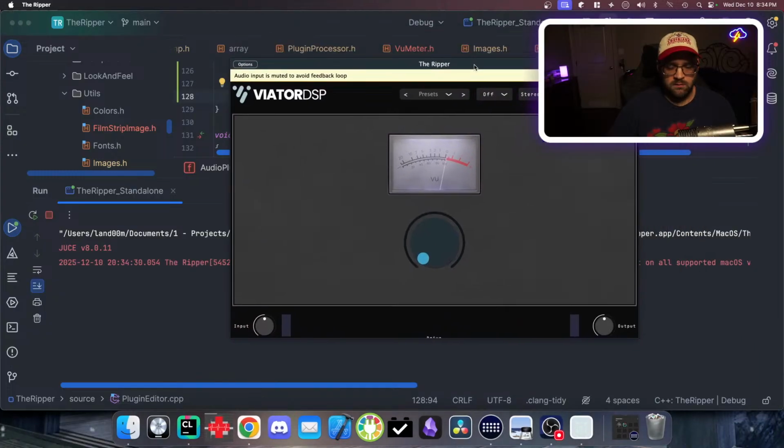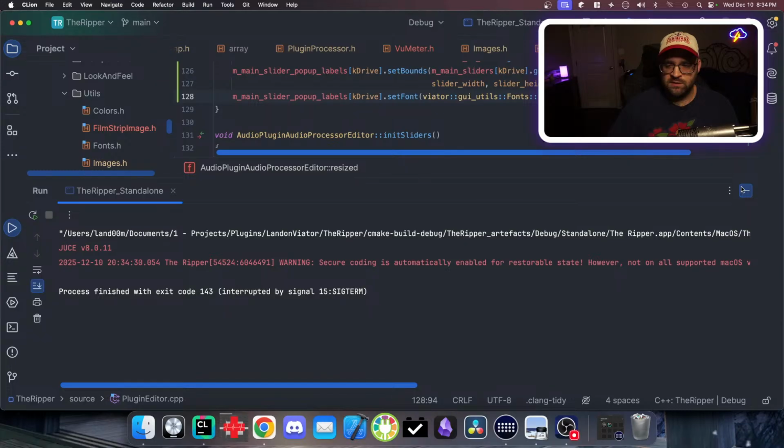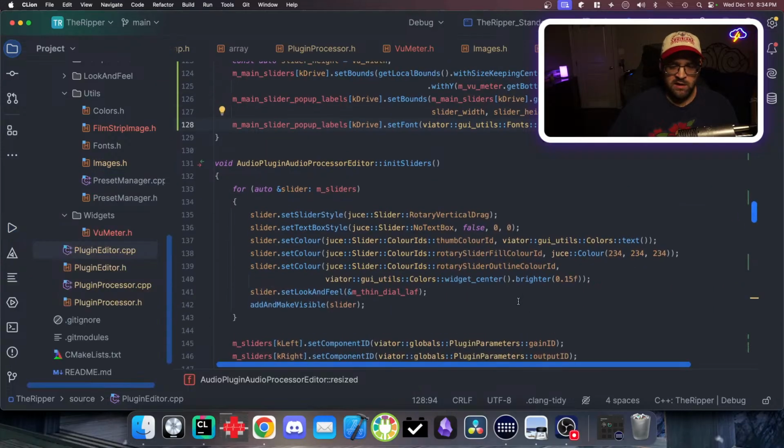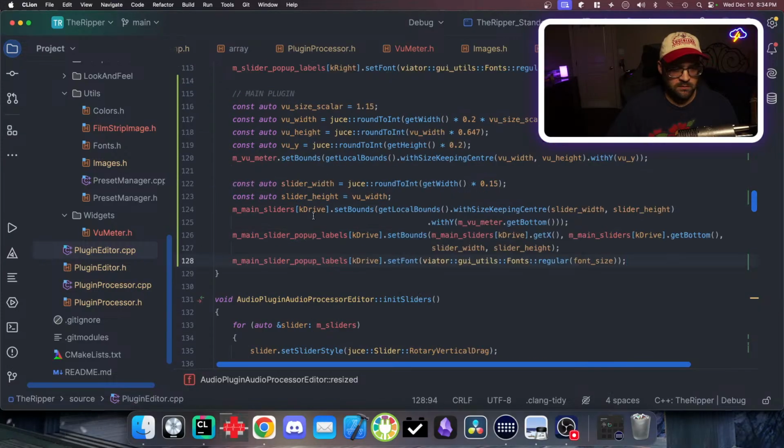All right. The dial is massive apparently, and its bottom is all the way over here. Oh, no, it's because the label probably is, the height is way too large. So the bound slider height, usually I divide by 10 and that works.